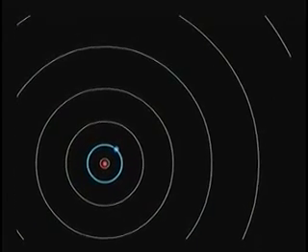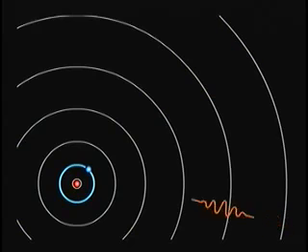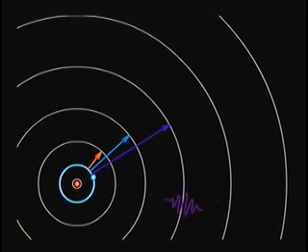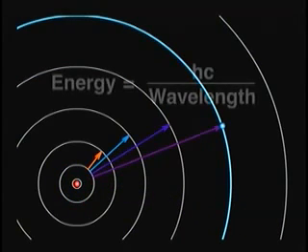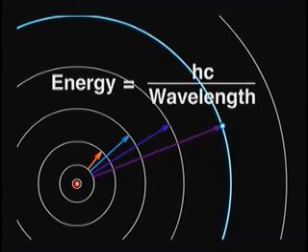Only particular photons can give their energy to the electron. That photon's energy must exactly match the energy required for the electron to jump. You may remember that there is an inverse relationship between energy and wavelength. So we say that the electron absorbs a particular wavelength or color of light in order to gain the energy required to jump energy levels.